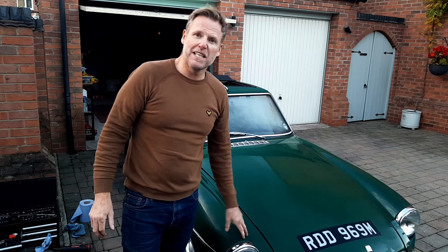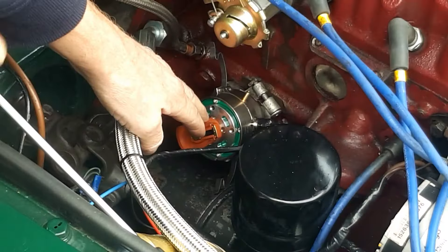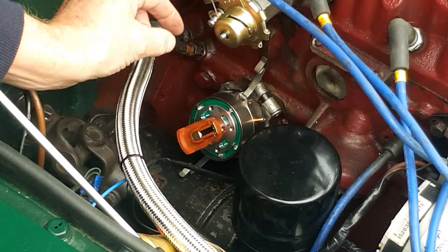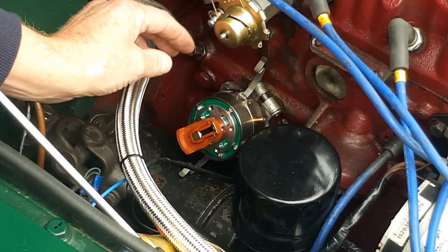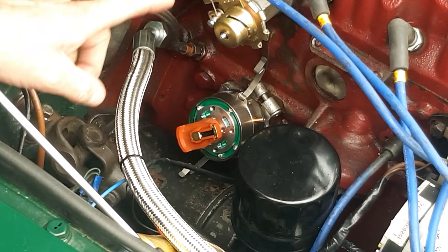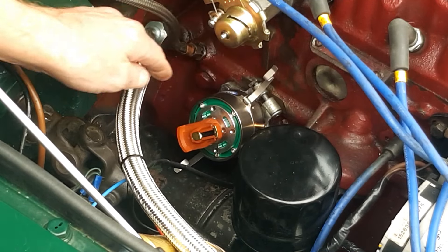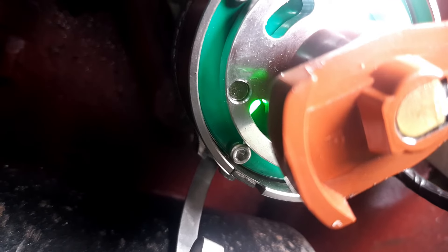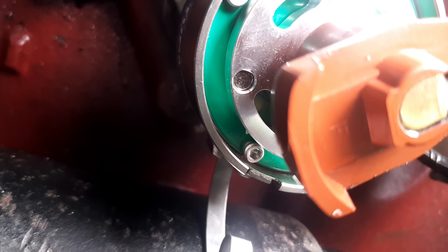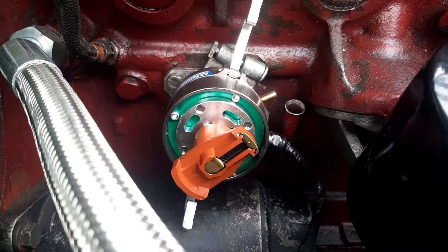It's getting dark and cold so I'll wrap up and pick this up in the morning. Ignition on — I'm going to position the body roughly where I want it because there are four chances of it firing, so you can place it within about 90 degrees. The engine rotates clockwise, the distributor rotor arm rotates anti-clockwise, so we turn the rotor arm clockwise to take out the slack. Then we rotate the body clockwise until the LED light comes on. There — it's on. That's in the right place for number one — let's tighten that up.